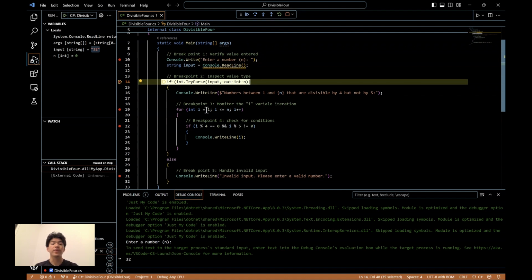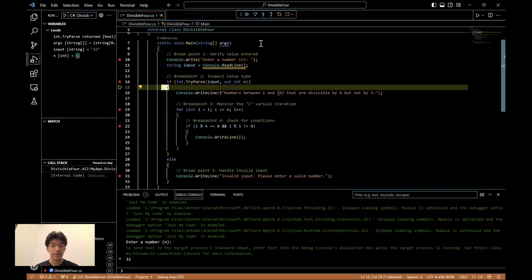Here, it checks if the value we entered has in fact been converted to an integer. So we step through that, and that is true. It has been met. 32 is an integer. As you can see from here, the input string of 32 has been changed into the integer 32. So breakpoint 2 is met.